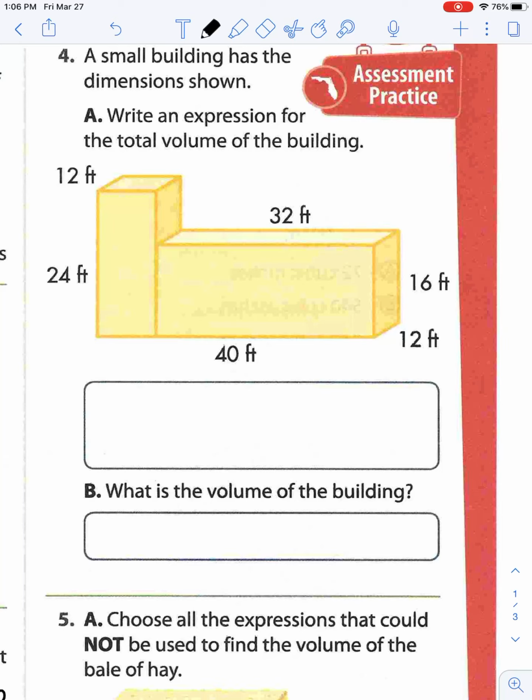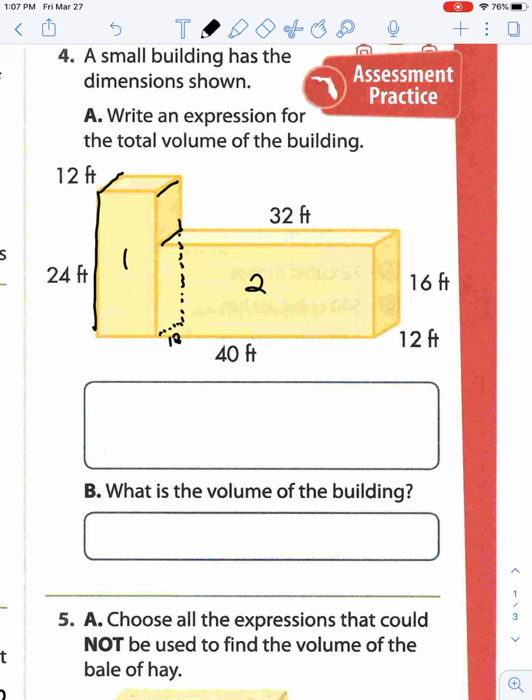Well, if we look at the two of them, we have rectangle 1, we have rectangle 2. Let's start with 1. We know that our height is 24. We know that our width is 12 because that's a 12, that's a 12, that's a 12, and if I could see the width below, that would be a 12 as well. So it's 12.